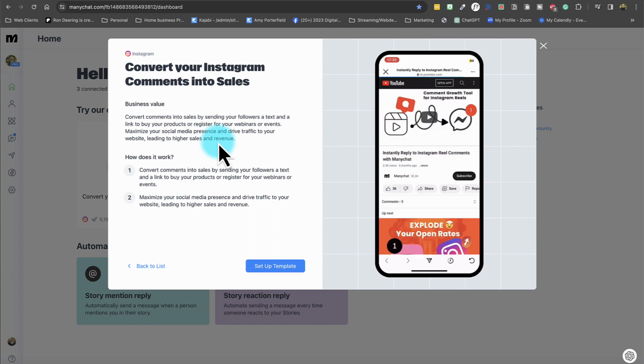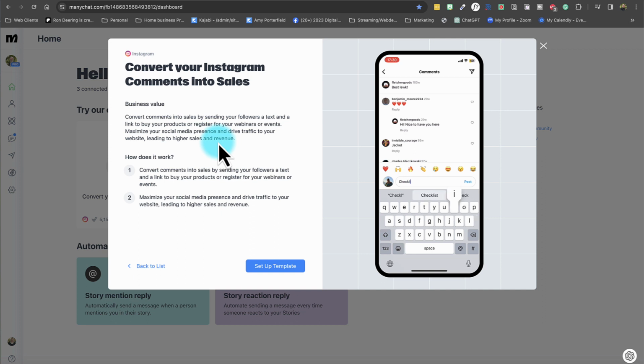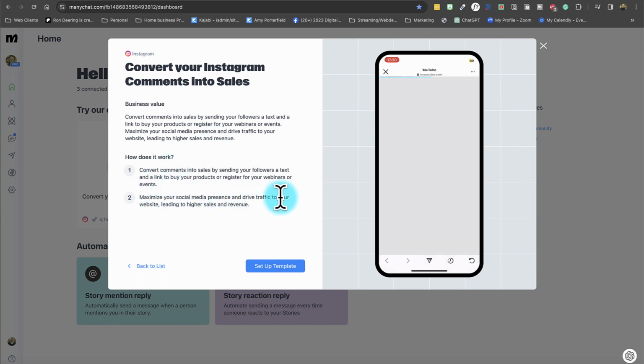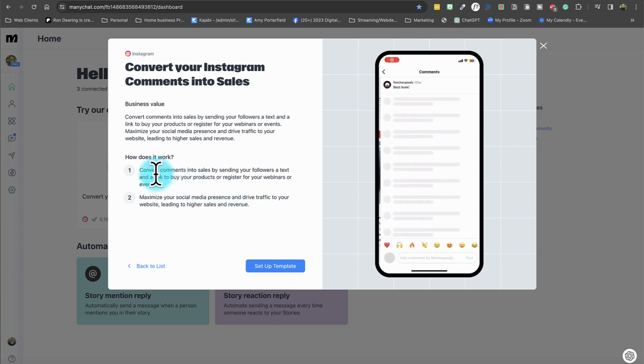And you can set that up so that anybody that makes that comment will automatically be direct messaged and given the information they need to get your free template or your free ebook, right? So again, maximize your social media presence and drive traffic to your website, leading to higher sales and revenue.